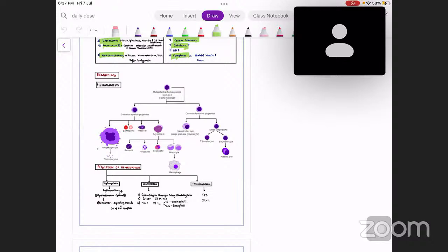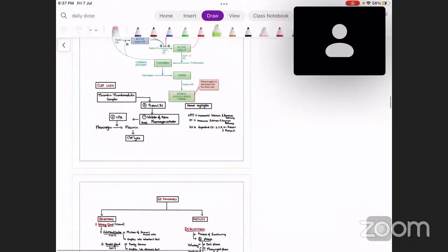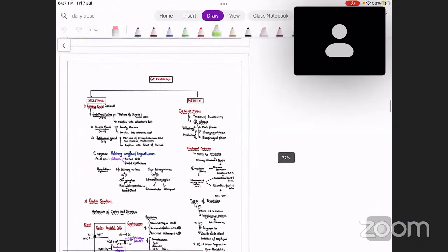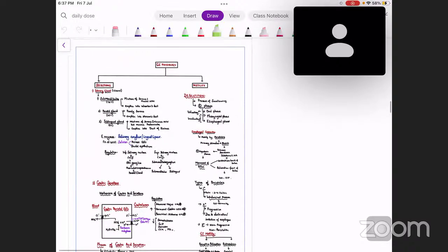So we have done the revision of your cardiovascular system. Shall we move on to the next system? Which is your GI system, which is a high yield area that you have to remember. So we will first finish the high yield areas and then we go for the low yield areas.